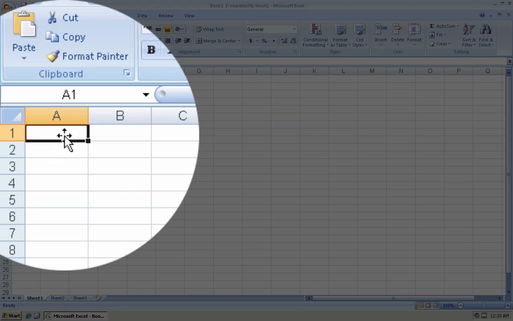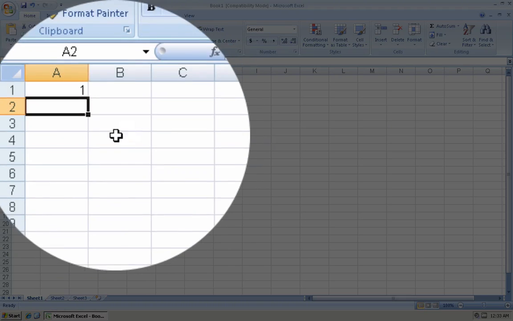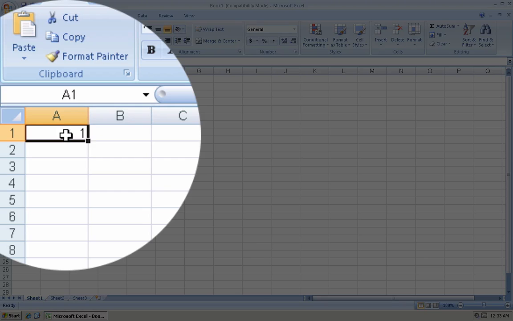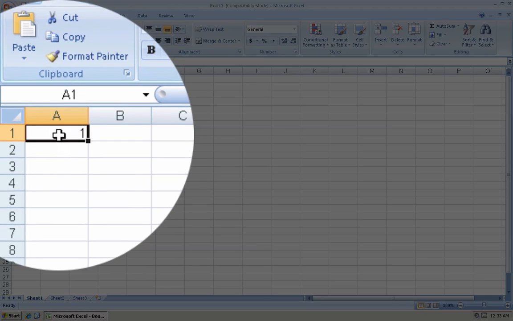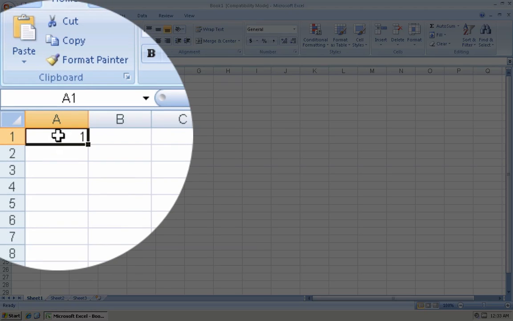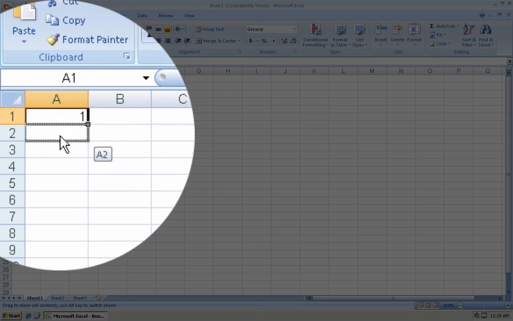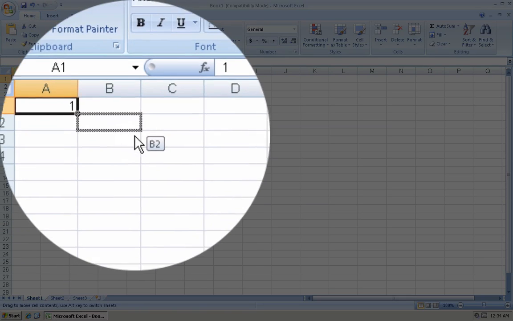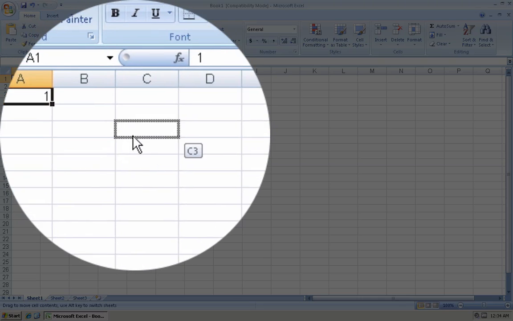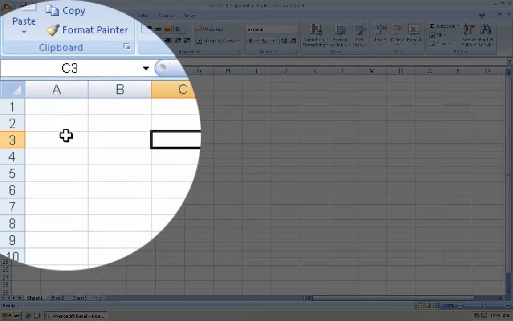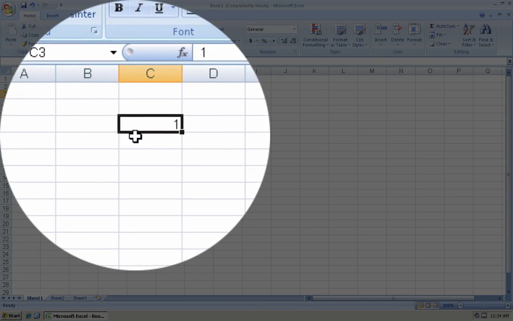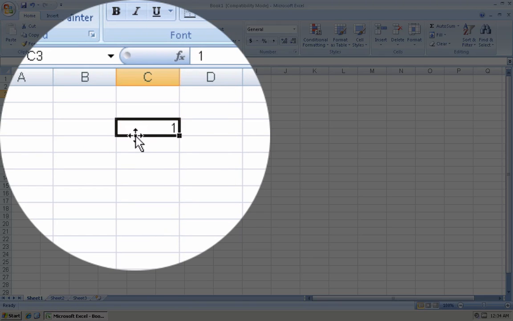So the first thing is if I type the number 1 in here and then click away, if I click back you'll notice when I'm on the cell we've got quite a fat little cross, and that just tells me that I'm located on the cell. If I move down it turns into a 4 arrows marker, which means that I can actually pick that element up and put it somewhere else. So that allows me to move it. So that's like a directional arrows.